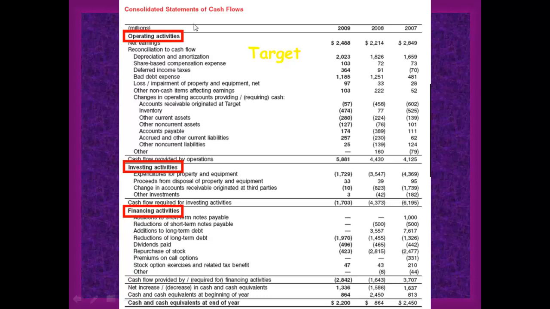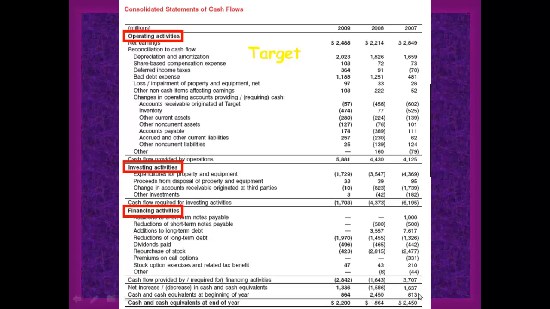Notice the three sections I just told you about: operating, investing, and financing. Now, anytime you see a positive number, that means cash is coming in. Anytime you see a negative number, that means that cash is going out. So when cash comes in, we're going to add. When cash goes out, we're going to subtract. We have my operating total, my investing total, my financing total. If I add them together, overall, this will give me my change in cash. Now, a positive number tells me that more cash came in than went out. A negative number tells me that more cash went out than came in.